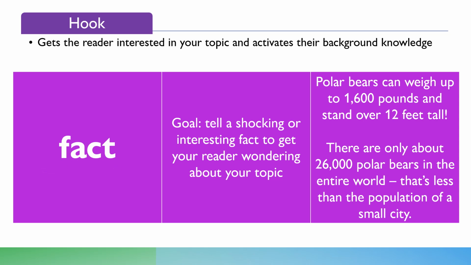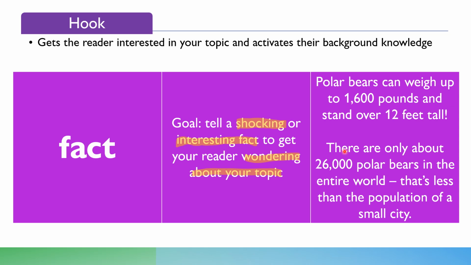Next, we have the fact strategy. And just like the question strategy, we don't want to tell just any old fact. We want to tell a shocking fact or an interesting fact to get our reader wondering about the topic. For example, I don't want to just tell my reader, polar bears are really big. That's boring. Instead, I want to shock them with the facts. Polar bears can weigh up to 1,600 pounds and stand over 12 feet tall. That still helps my reader know they're big, but it tells it in an interesting and shocking way.